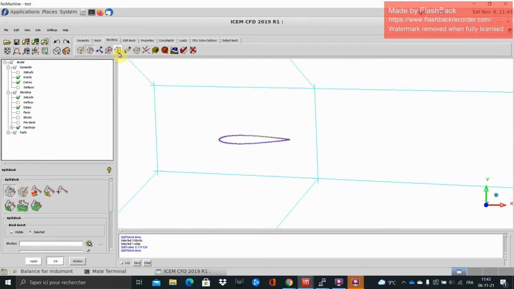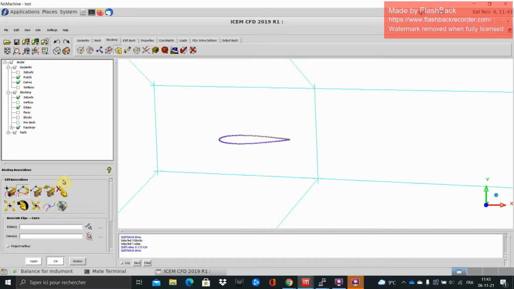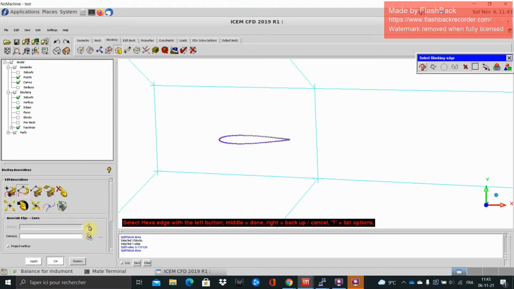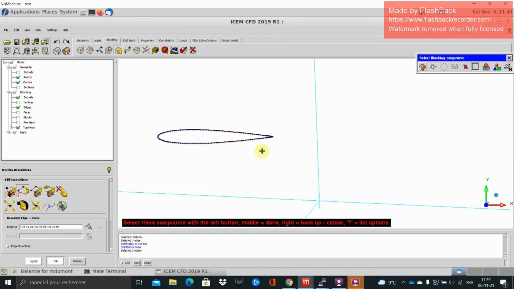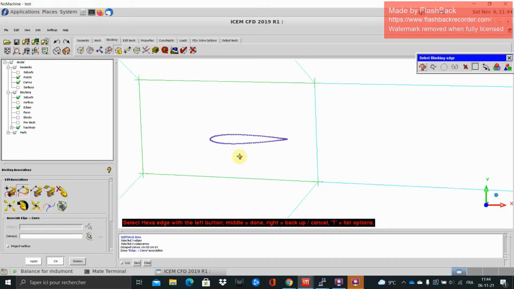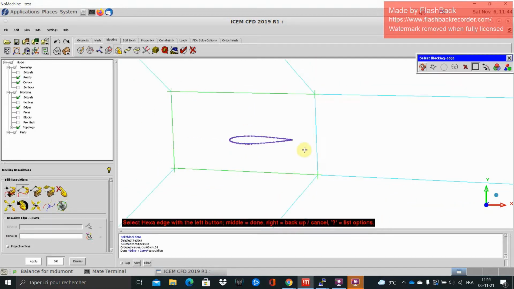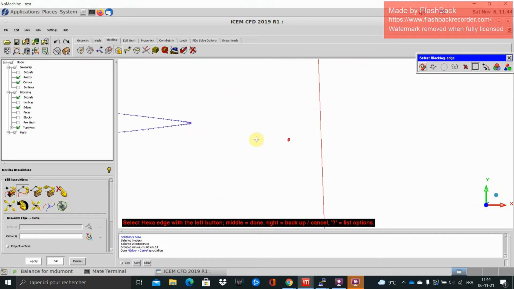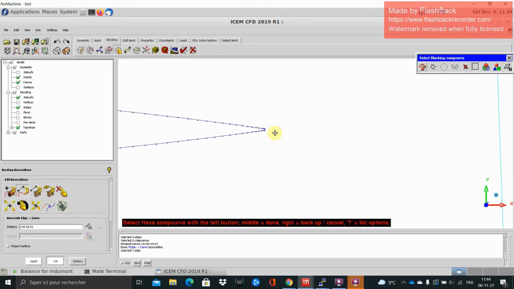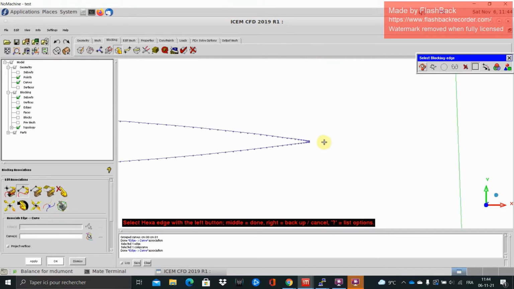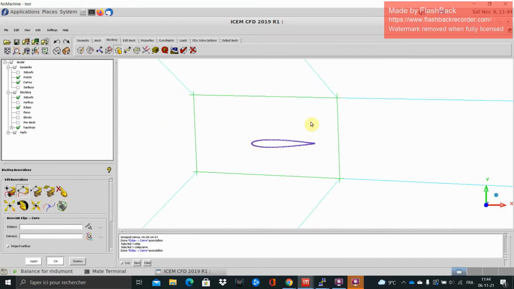So as before, you use the function associate, and you say that you want to associate these edges to the curve of your geometry. The edge is in green, it means that it's associated, and the last edge of the block is this one, and you want to associate it with this curve. Okay, now it understands that there is a geometry inside your domain.